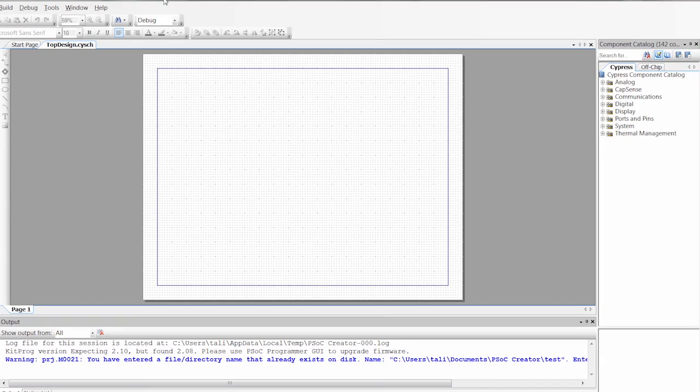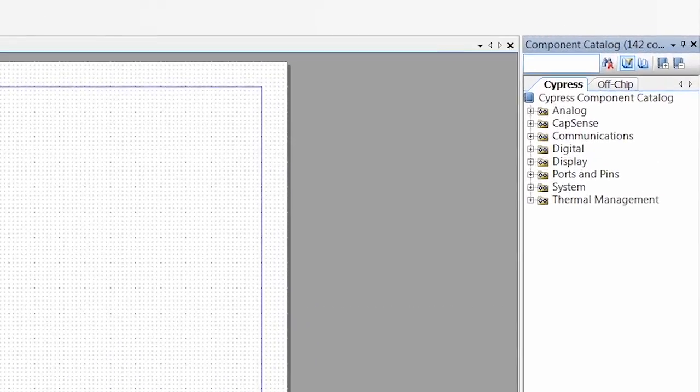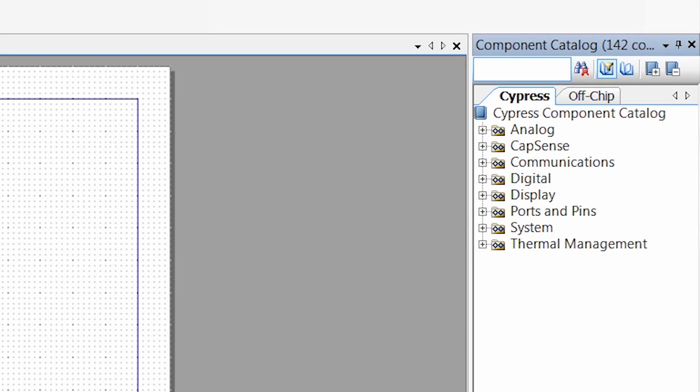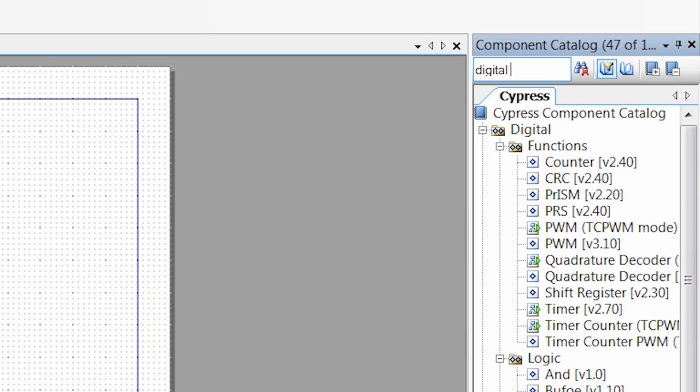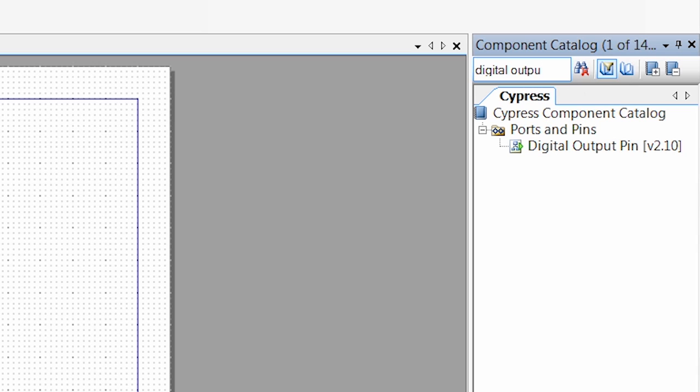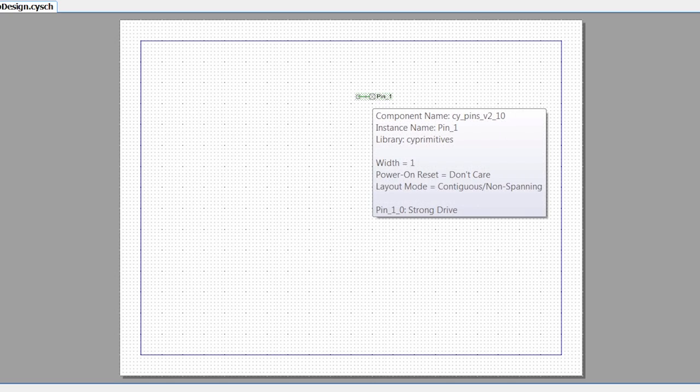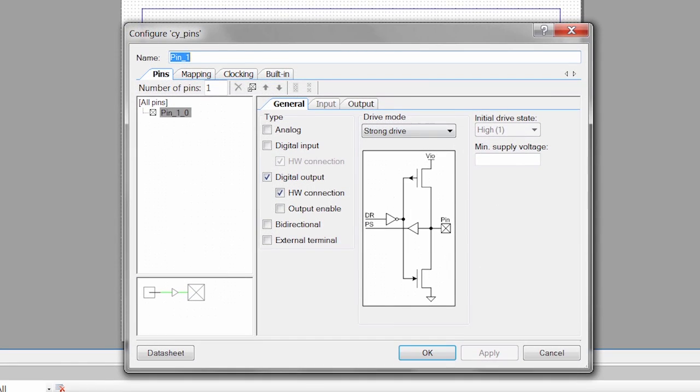We have to set up the hardware first of all. So in this case, since what we're going to do is turn on an LED, let's go and find the pin for that. We want a digital output. This gives us the selection in the menu on the right. We drag and drop. Basically, this is going to help us assign that pin.